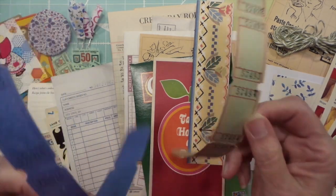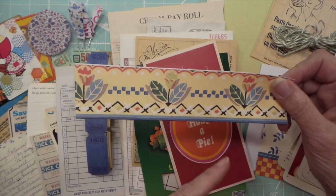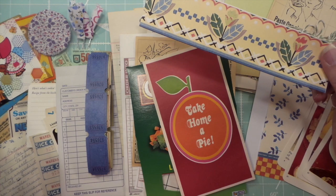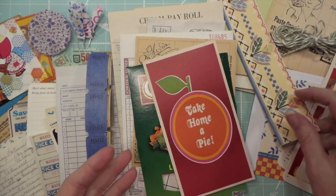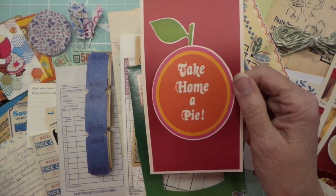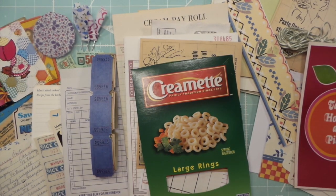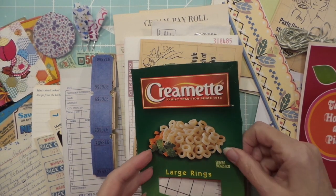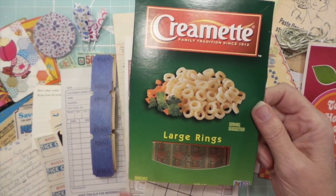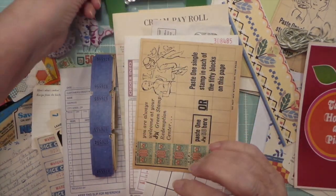These are old tickets. You get 10 total. And this is a border strip from the wallpaper book. I couldn't think of it. And this is an authentic Poppin' Fresh pie ticket. And then I threw this in. Babsy Barnes made a book for me, and she used one of these. And I'm going to show you how she used it when I get done showing this, because it's pretty clever.